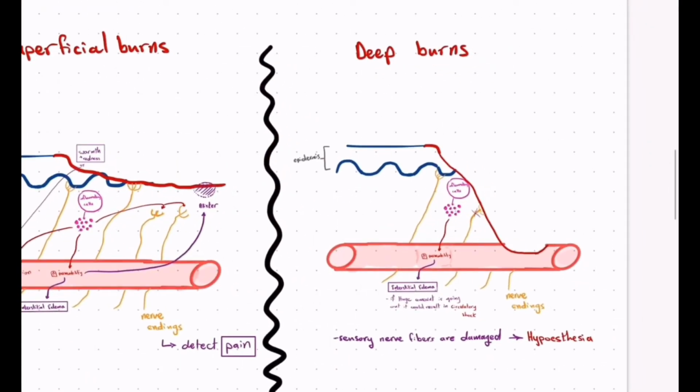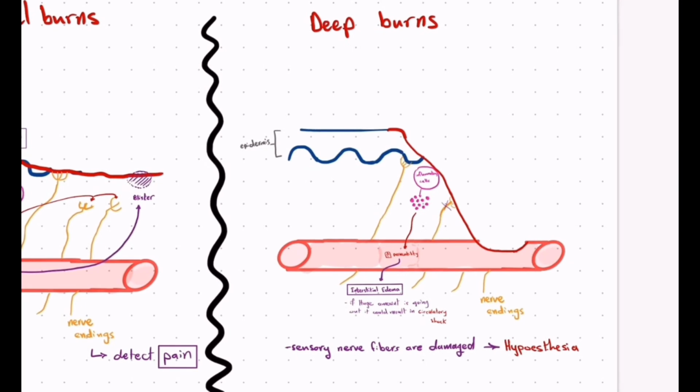On the other hand, in deep burns, you have more than just damage to the epidermis and the upper part of the dermis. You have damage all the way down. It extends all the way to the hypodermis. So it's a pretty deep burn that can thus damage blood vessels in the skin. And because you have damaged blood vessels, everything will leak out and you have no blood supply to that area. So you eventually get this surface dry and it becomes non-blanching. And the non-blanching dryness is an important feature of deep burns.